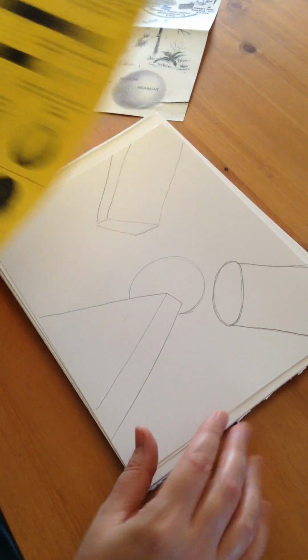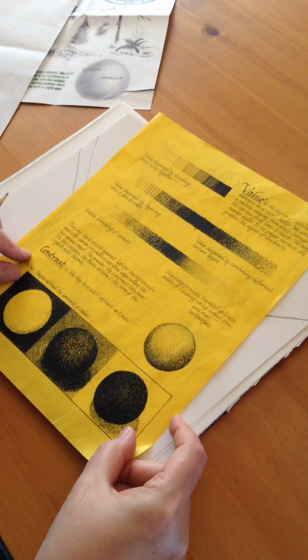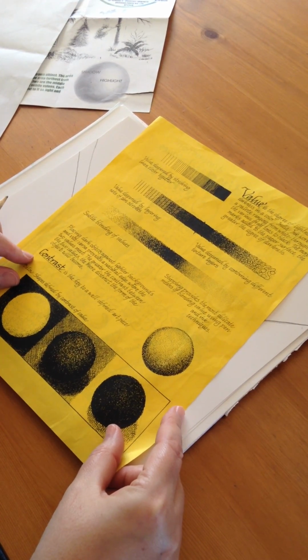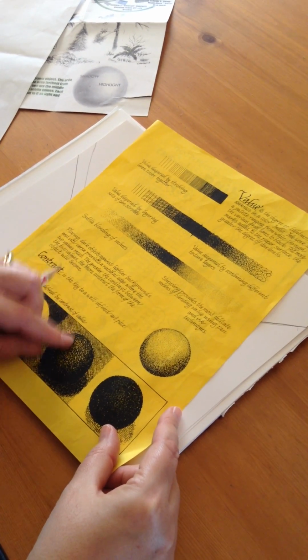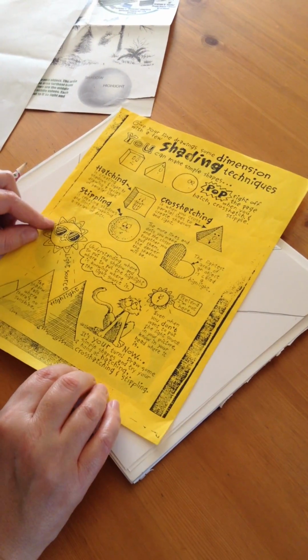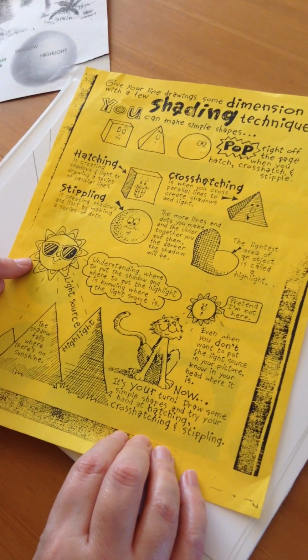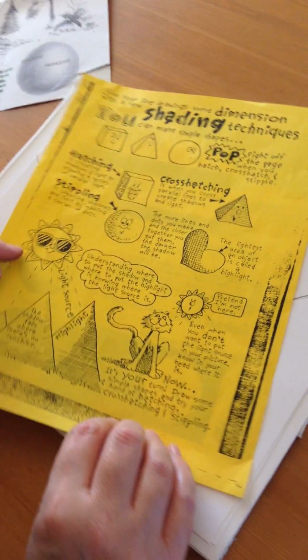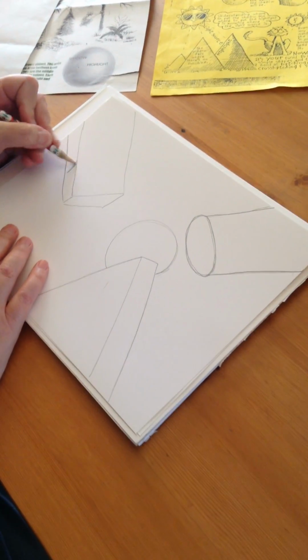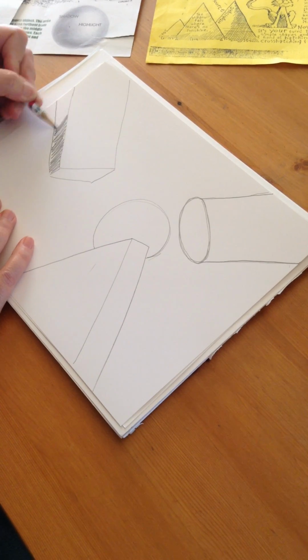Now I'm going to be working with what's called value. Value is the degree of lightness or darkness in a color. So depending on the combination of textured layers of your pencil, you're going to get different values. You want to understand where the sun or the light source is to create the highlights. So, for example, I'm going to create my dark side here.